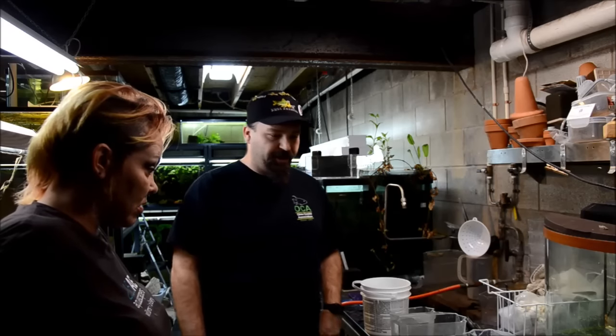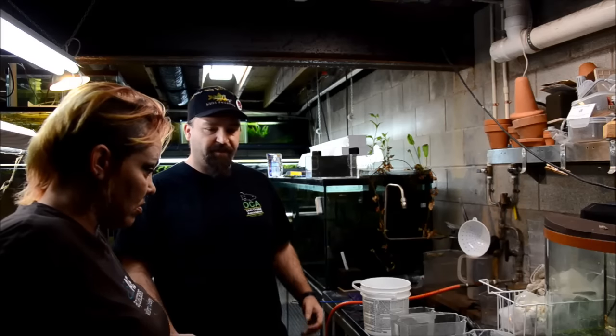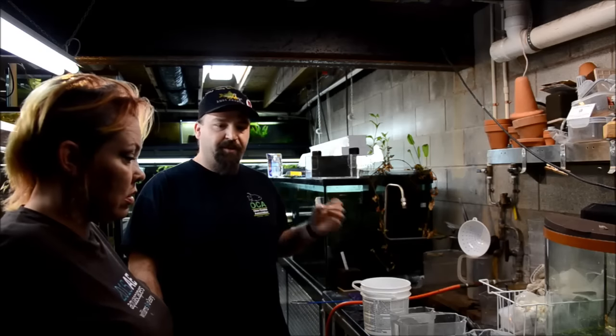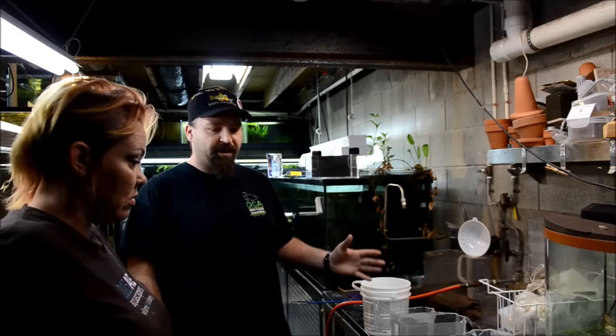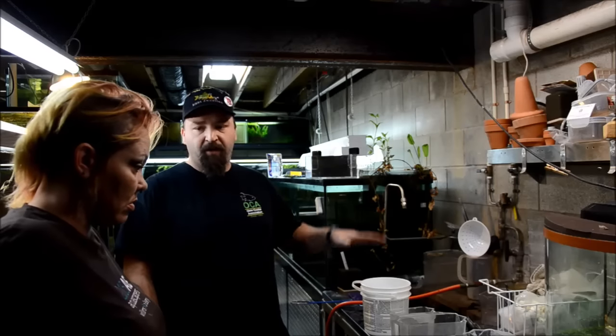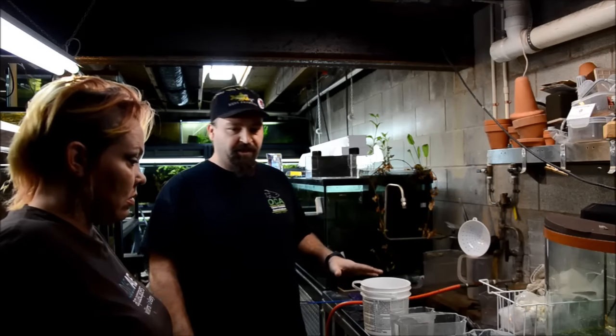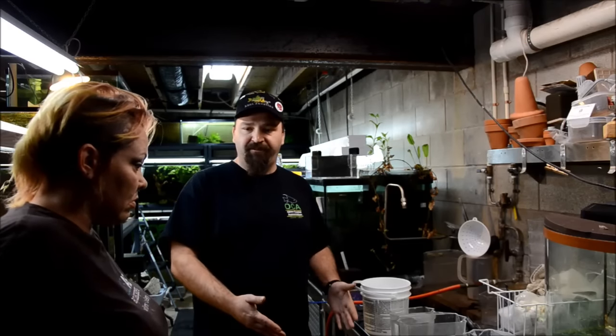I've found it in several of them, even been surprised in some cases. I don't know if there's any truth to this, but I've also found if you've been feeding heavy with live foods it seems to be much more toxic. So if I plan on transporting a group of especially adult corydoras, I'll shut off blackworms and daphnia several weeks before I think about transporting them, because there's been instances where I bagged fish up and in two hours they were toast, and the only thing I could link it back to is that I had recently been feeding live foods.